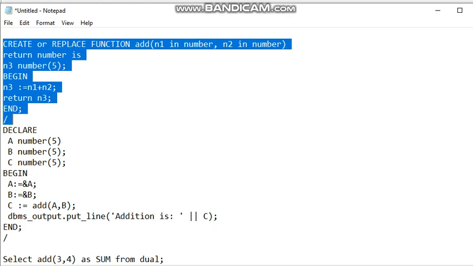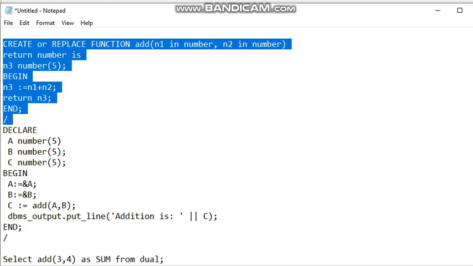This function will return a number which is an addition of n1 and n2. We are taking another variable, that is n3, for storing the result. It starts with a begin keyword, then we are writing n3. n3 will store n1 plus n2, and n3 is a result, so that's why it is getting returned to the user, and then end.